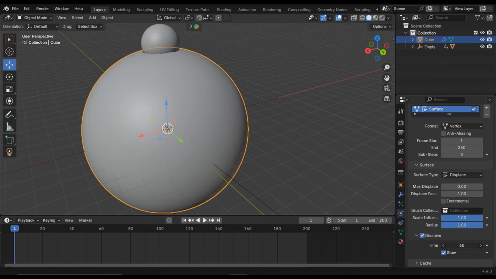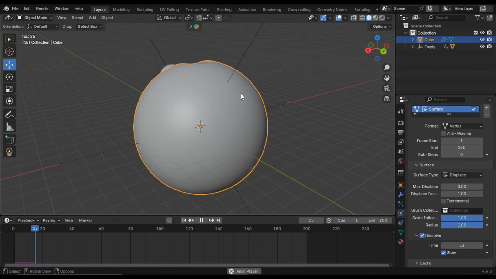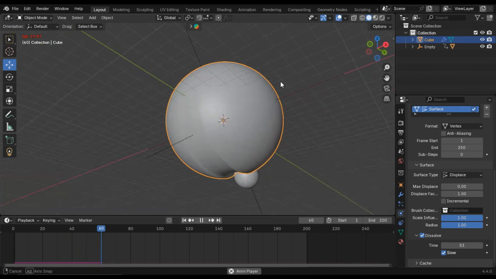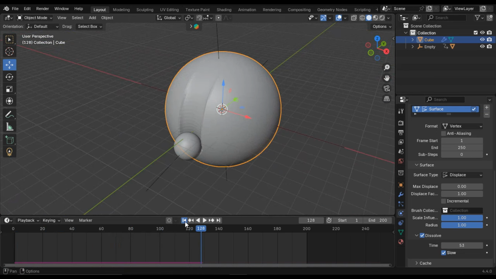So I'm just gonna decrease its value to 50, 53 or 60. It should be enough. So as you can see, it's going back to its original form.